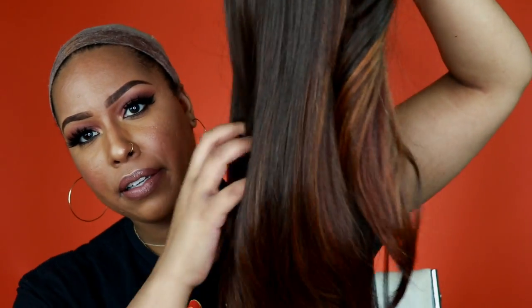Features 13x6 ear-to-ear with 6 inches of deep hand-tied, I'm assuming that means part. Pre-plucked, natural density, undetected, flawless hairline. Perfect hairline with baby hair along the hairline. Pre-customized unit, no leave out necessary. So if this wig is what they're saying it is, this is gonna be perfect for people who don't like to do all the customizing that you see a lot of us wig gurus do on YouTube. So I'm gonna go ahead and show you guys Morgan.